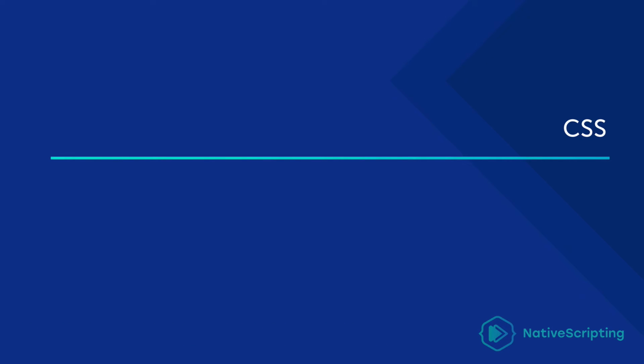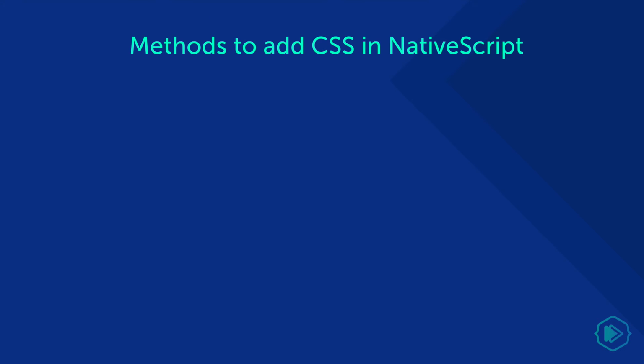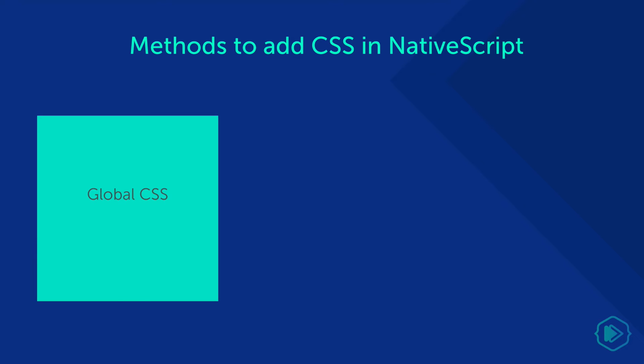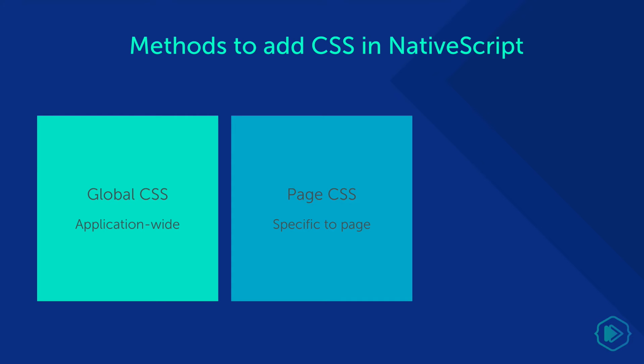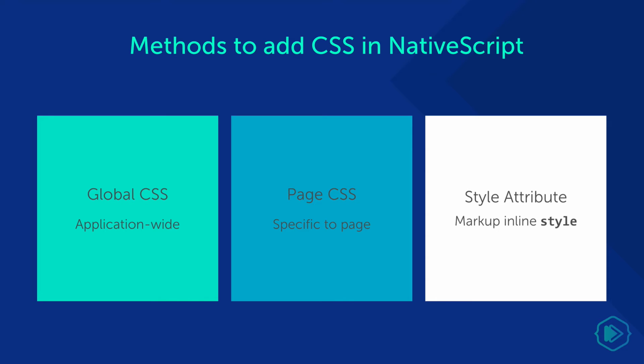NativeScript uses a subset of CSS to change the visual appearance of your app. You can use 3 mechanisms to add CSS properties to a UI component: application-wide CSS in the app.css file, page-specific CSS, and inline style attribute. You should place CSS rules that should apply to all pages in your app.css file, and CSS rules that apply to a single page in a page-specific CSS file, for example, login.css. And although inline styles are great for quick testing, you should avoid them in general because the style attributes tend to clutter up XML files, especially if you need to apply multiple rules.